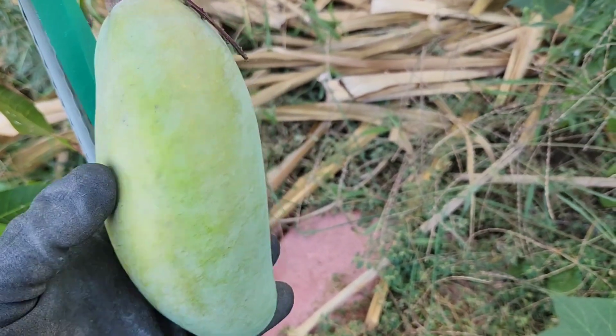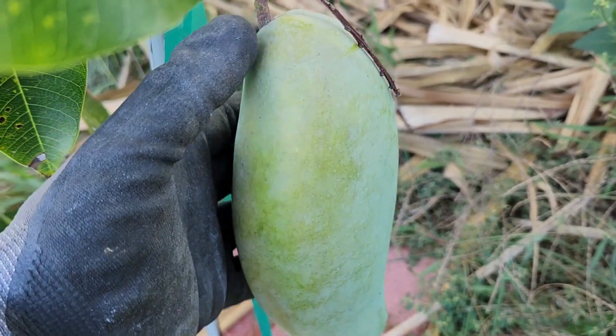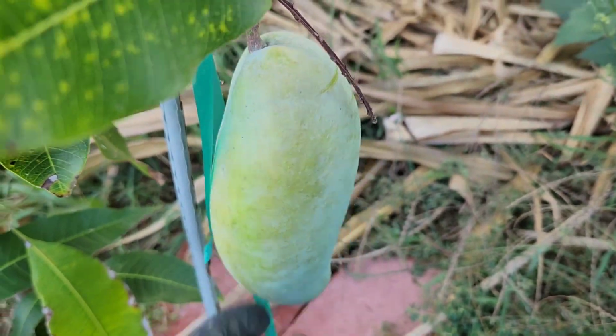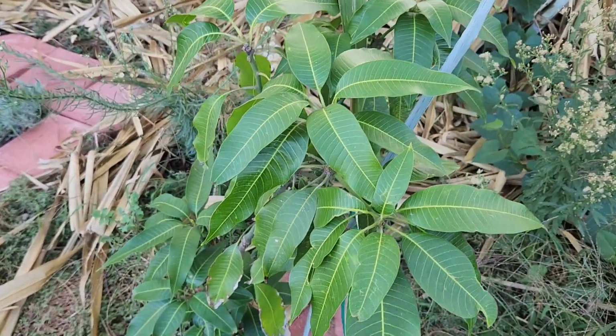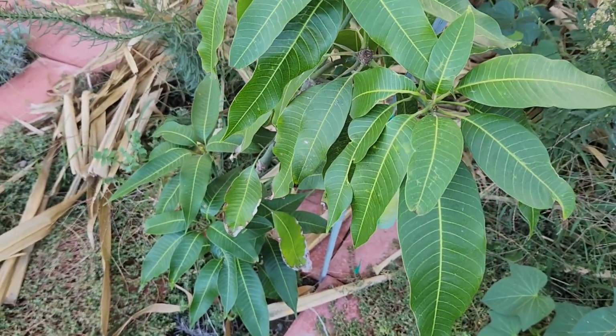But waiting for this to ripen. And again, this one's a seedling. It came from my seedling tree that I've been calling California Romid, and this is the seedling of that. So here's the tree. It's about 4 years old, and it bloomed for the first time this year.